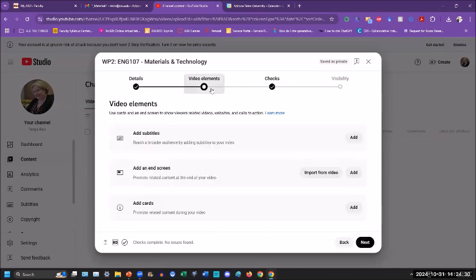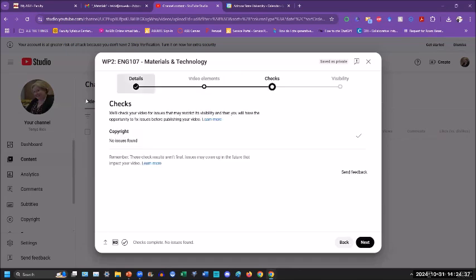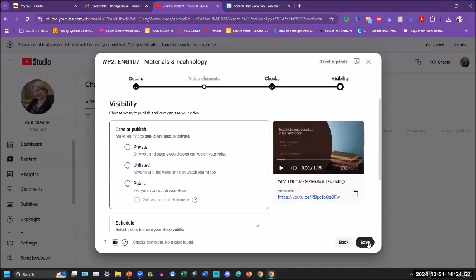Here, this is where we start doing the different elements. You can skip this, click next. This will do a copyright check. So this is another reason why it's really important to have your citations well done, as well as not using any kind of copyrighted information in terms of images or audio that you've included. So this will happen automatically. And even if it's not complete by the time you get to this page, you can skip and go to next.